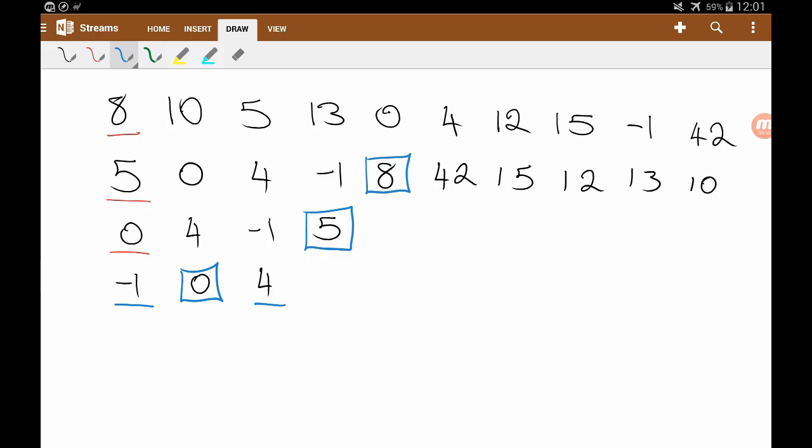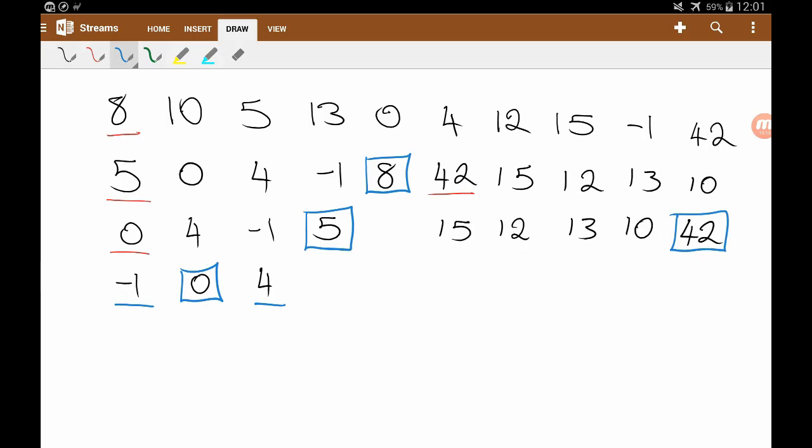We've gone left of 5. We now look right. Okay, it's an empty list, so it's fine. We've gone left of 8. We now go right of 8. So let's select the first item as our pivot. We can then say, okay, everything that's less goes to the left. So 15, less than 42. 12, less than 42. 13, less than 42. 10, less than 42. So we've gone through all the numbers, and finally, in our last space that's open, we place the pivot.